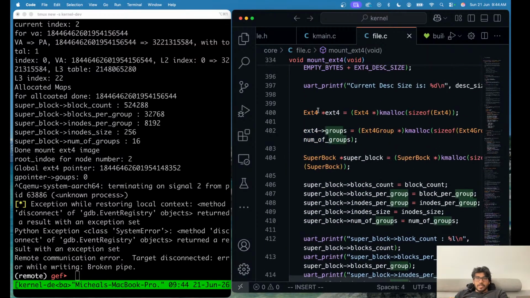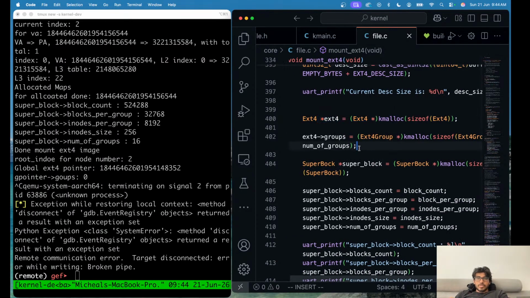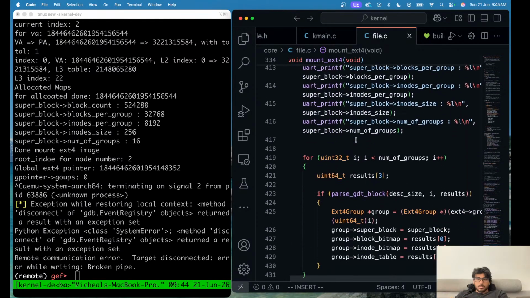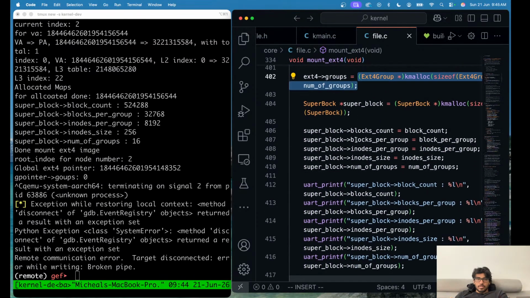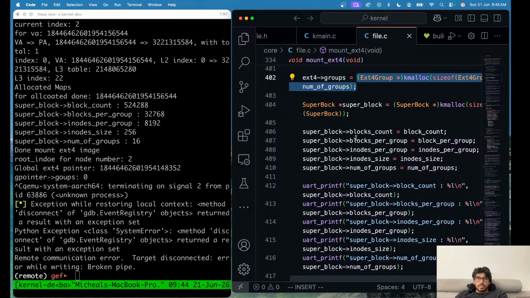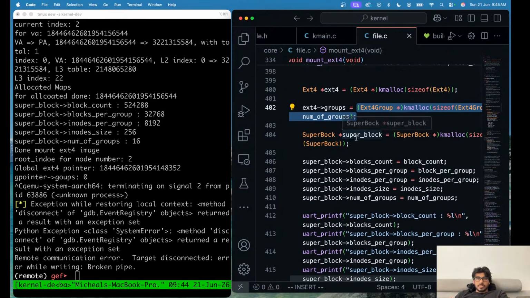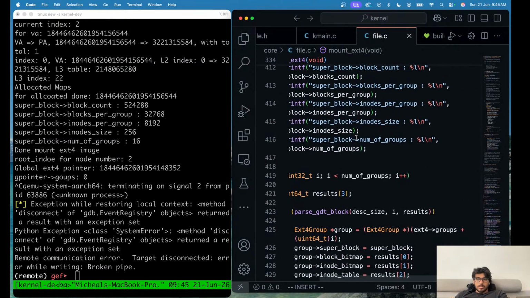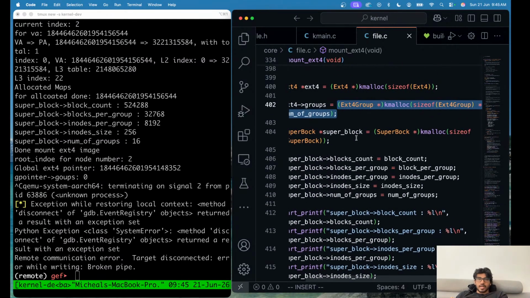Yes, we have the x4, and x4 has groups here, and no, it's correct.